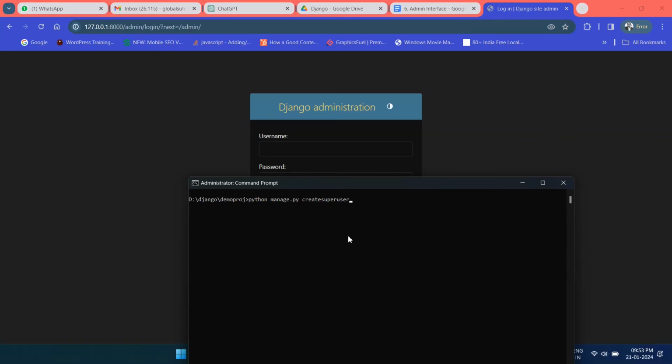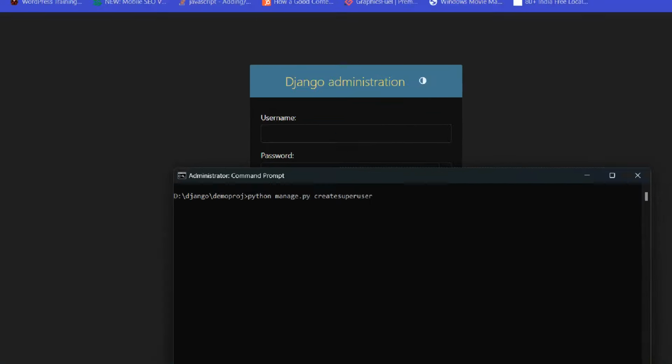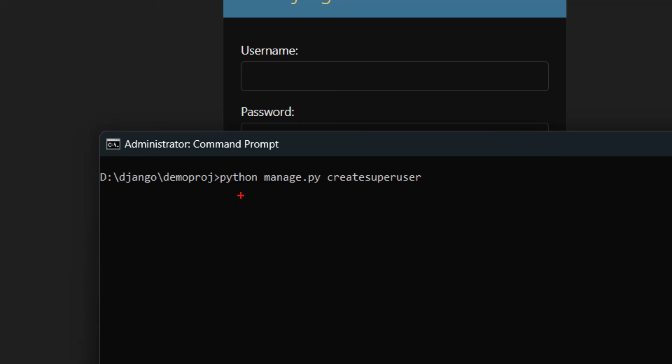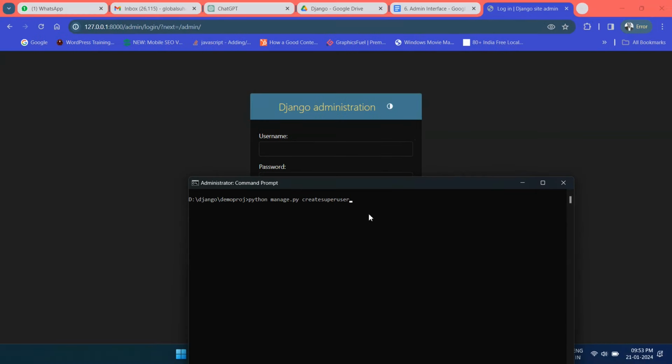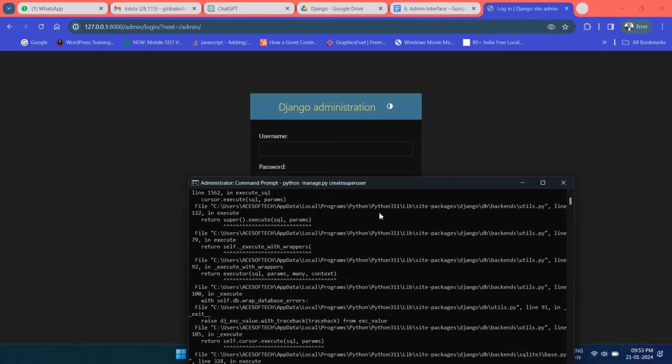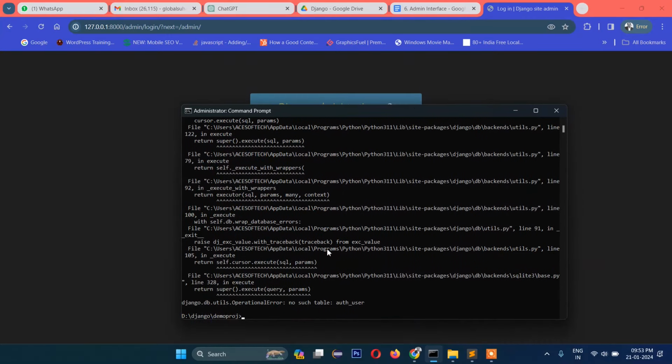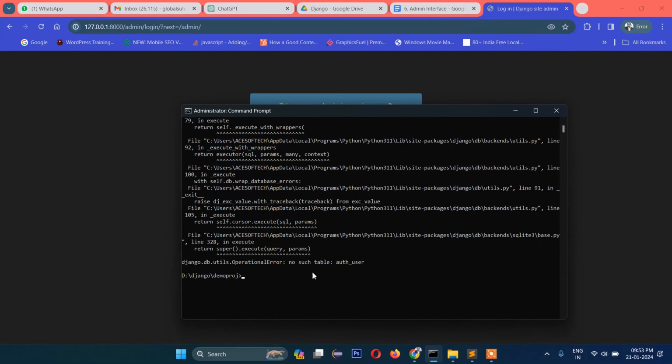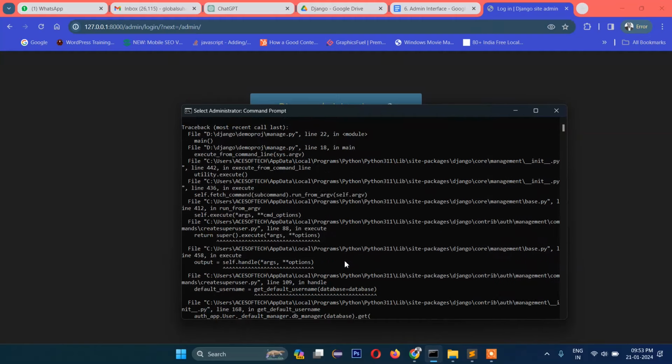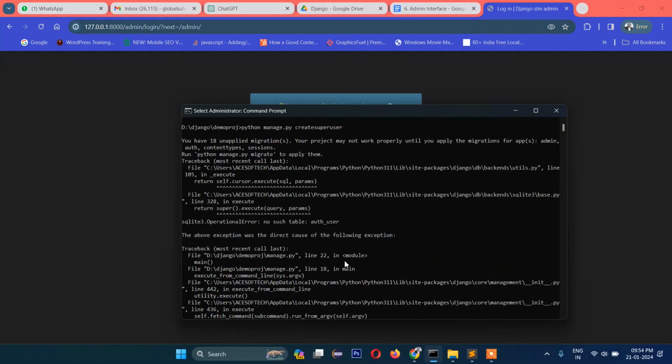We have to create a user and password here. So the command is python manage.py createsuperuser. Okay, so now press enter, and then you will get an error. The error says that the table is not created: no such table called auth_user. So for that, if you go on the top, it gives a suggestion.